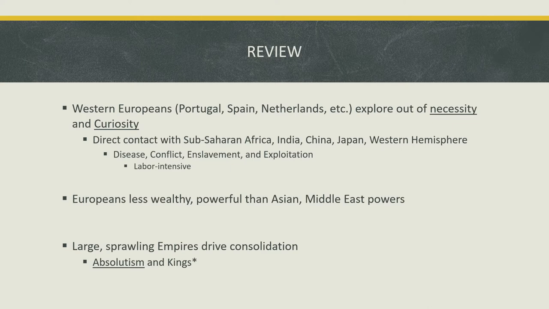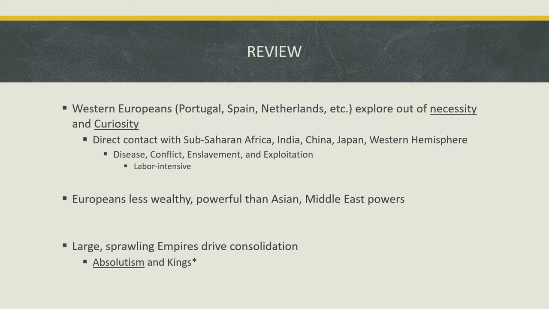So in general, though, when we are talking about the early periods of exploration from the 15th century to about the 17th century, Europeans in general, as a whole, as a continent, are typically less wealthy and less powerful than their Asian and Middle Eastern counterparts. This is absolutely true when it comes to the case of China, true when it comes to the case of India or the Ottoman Empire or the Safavid Empire, these empires are extremely wealthy. They're extremely powerful, much more powerful than any European nation. Not more powerful than Europeans as a whole, like if we put them all together, but rarely does that happen where Europeans work together. Often Europeans are busy competing against each other. That, however, doesn't stay true for a very long time.